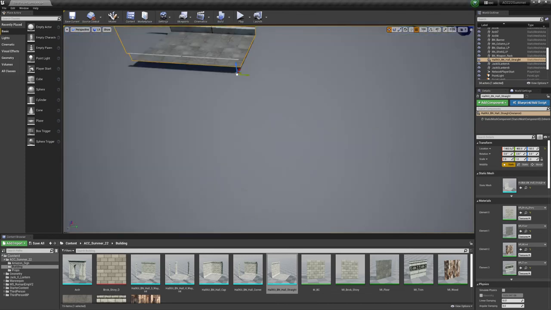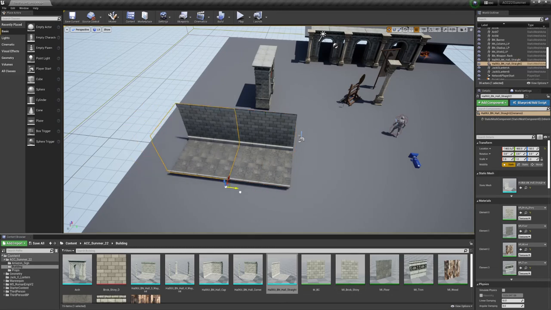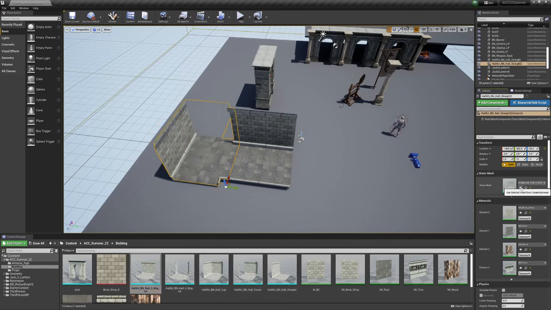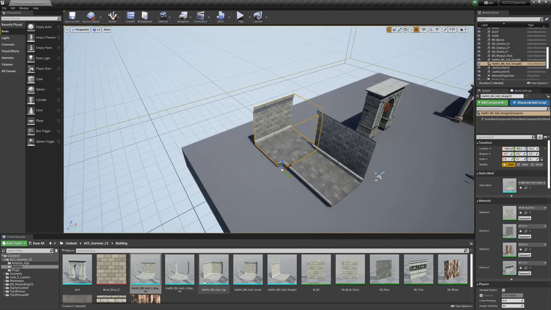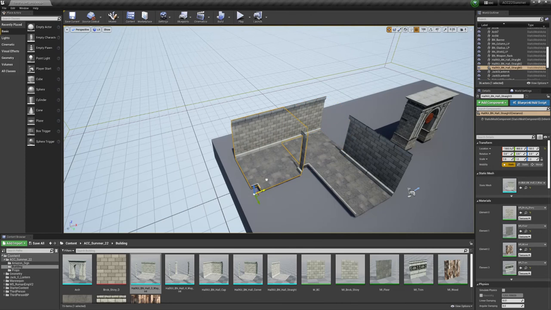And if we want, we could set it to like 50 and lower it down so it's closer to the floor. So now I have this one piece here, and I'm just going to hold Alt and drag the cursor over, and that clones it. So now I'm going to grab the 3-way intersection and do the override, and then I'm going to come in and hold the Alt key and drag it over.